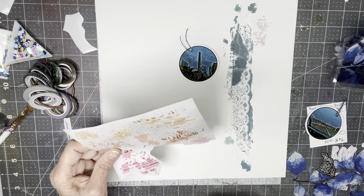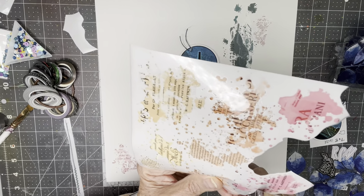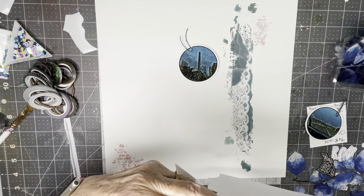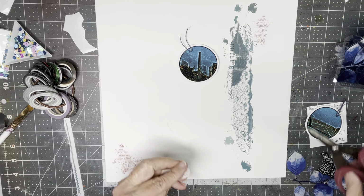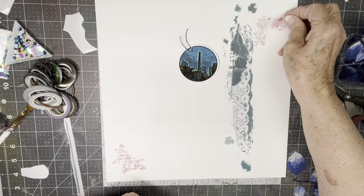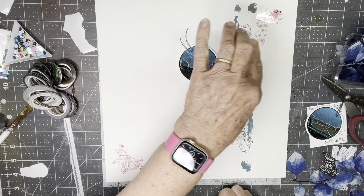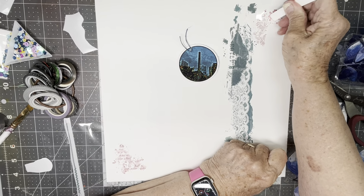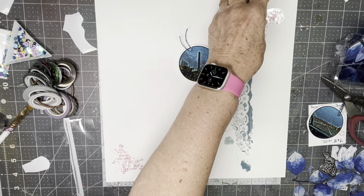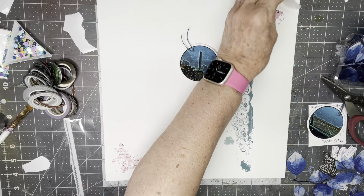splotch, just this little splotch right here. Right there. And that will show, but it won't overtake the rest of the color scheme. Okay.